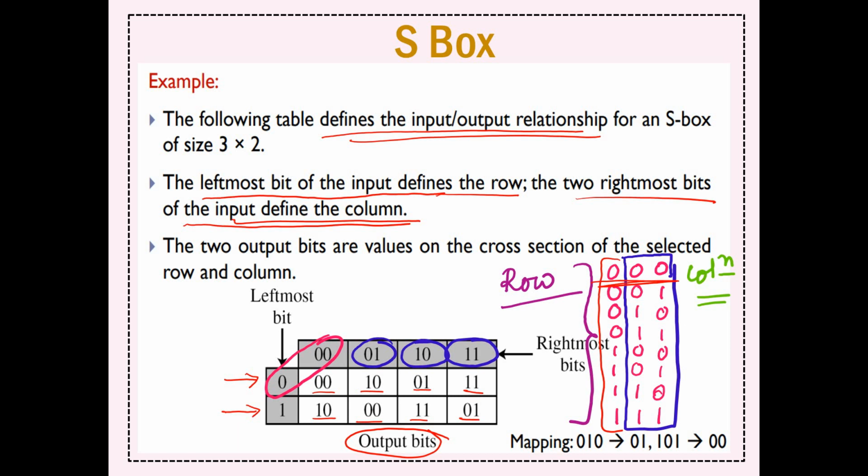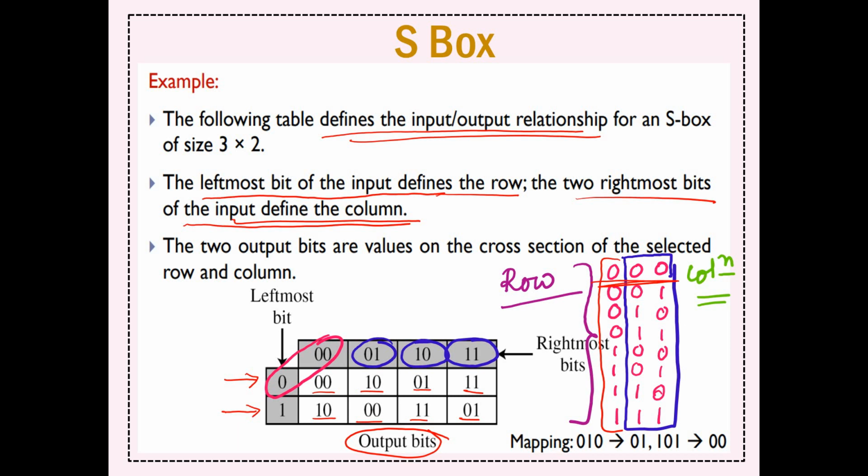Now this is based on a certain relationship that exists between y1 and x1. Some relationships are there, but we are not bothered with that because we are more concerned with the table. Why? Because if you observe carefully, the logic behind the S box is, suppose the input is 0, 0, 0. How many outputs do we have? 2. So 3 inputs, 2 outputs. So we move this way: if the input is 0, 0, 0, the output will be 0, 0.